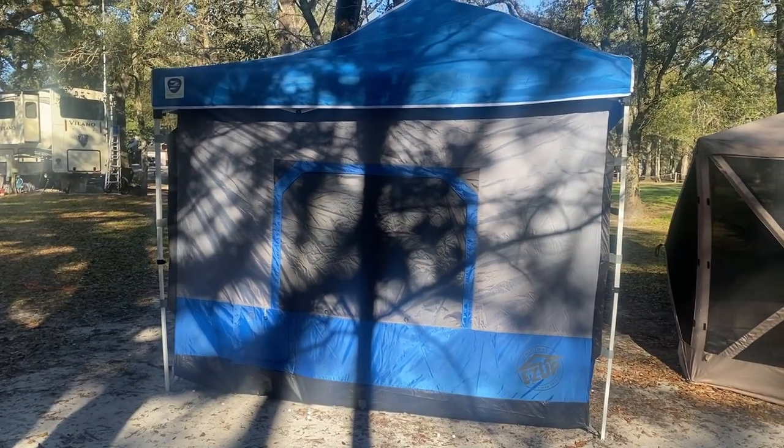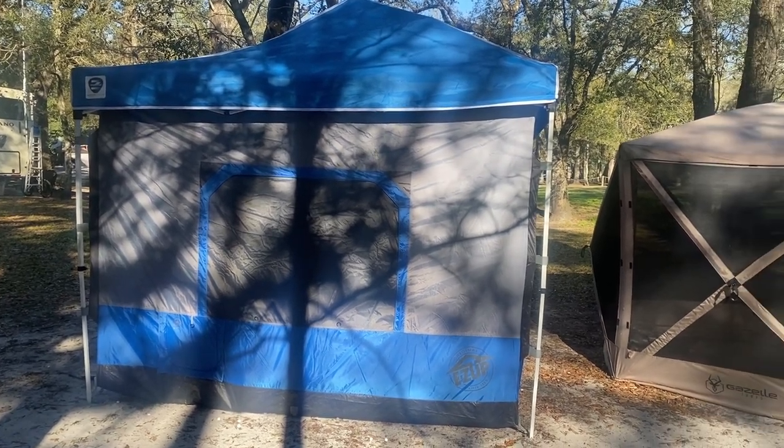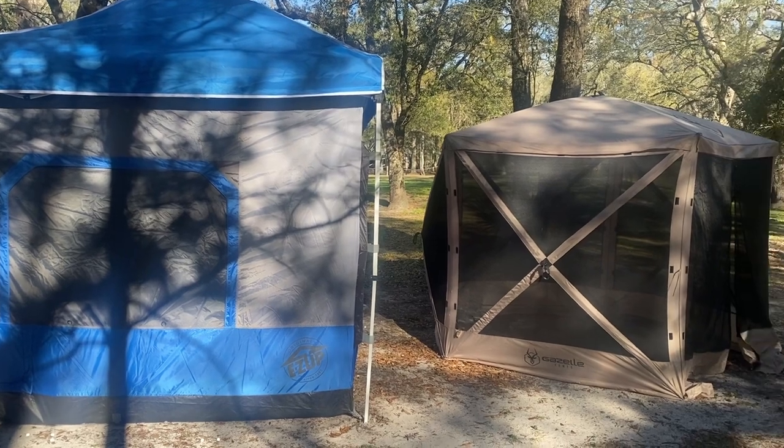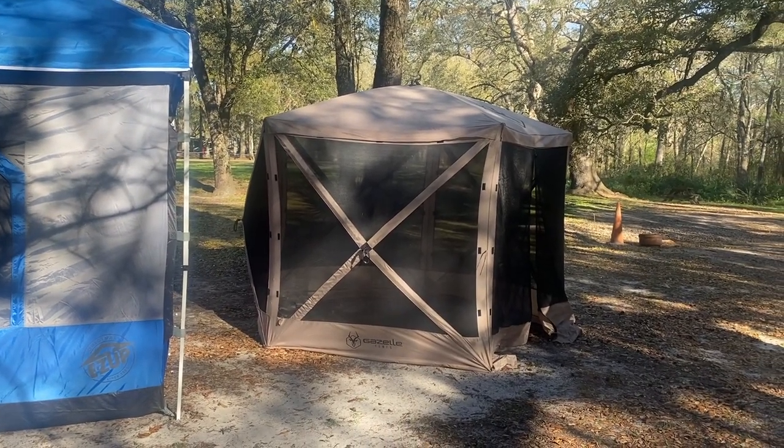Okay, let's start with the size of each of the tents. As you guys can see, there is no comparison to the size. The Easy Up camping cube is much larger than the Gazelle tent.